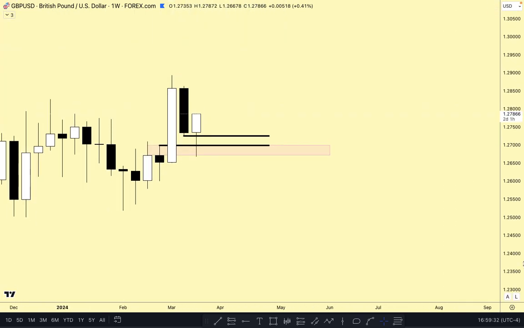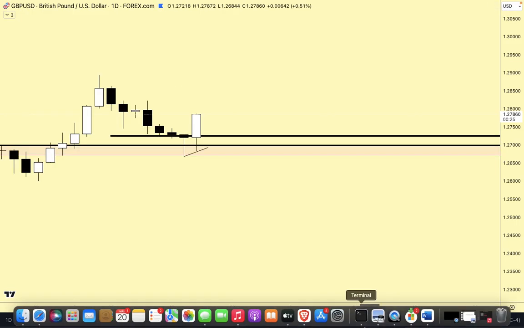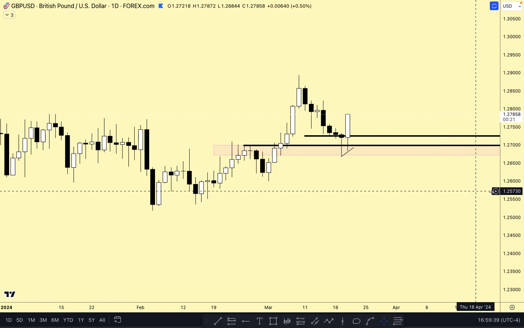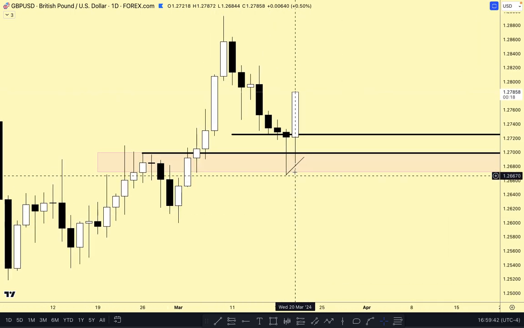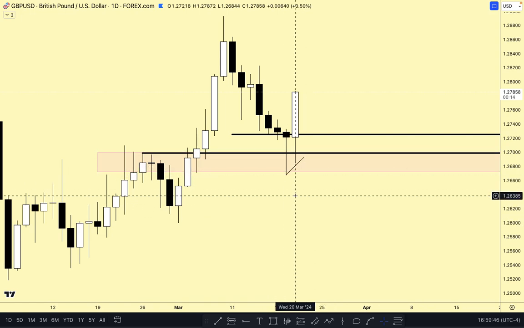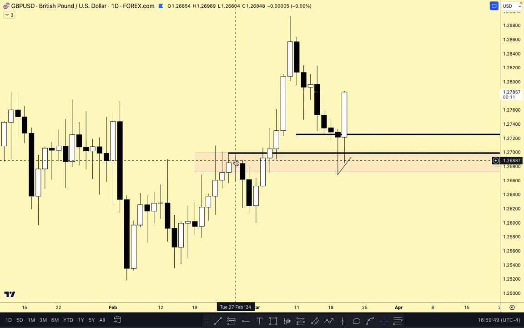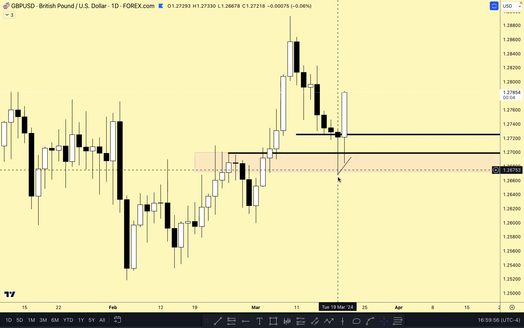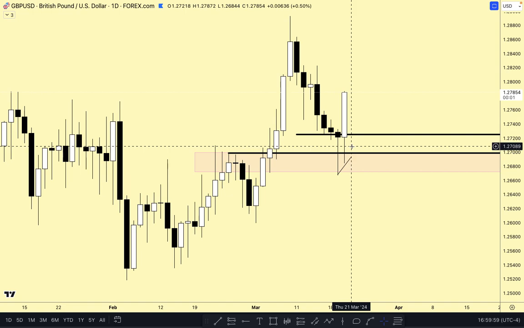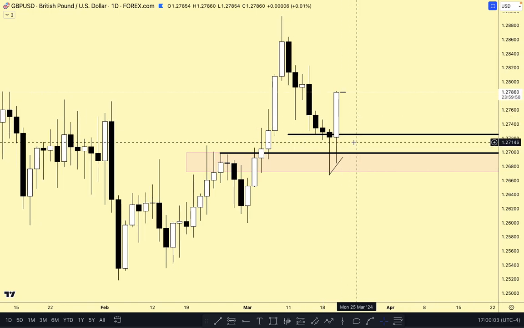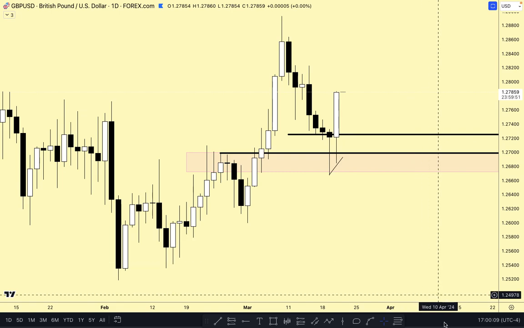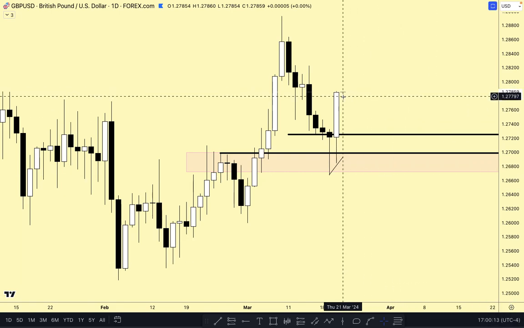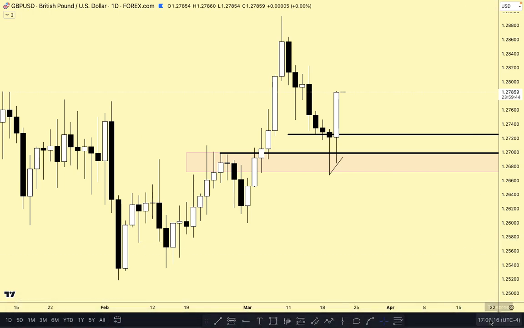So let's go down to the daily and see how that looks. On the daily time frame, we'll speak on this divergence shortly. On the daily time frame, you can see the order block. This was yesterday, Tuesday. Closed down, closed up like that. Then today, of course, is going to be a movie. Go down to the 4 hour.